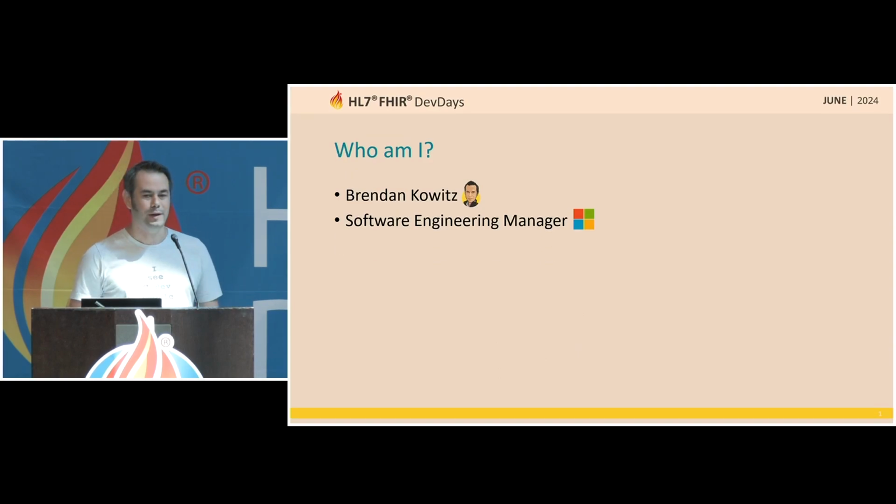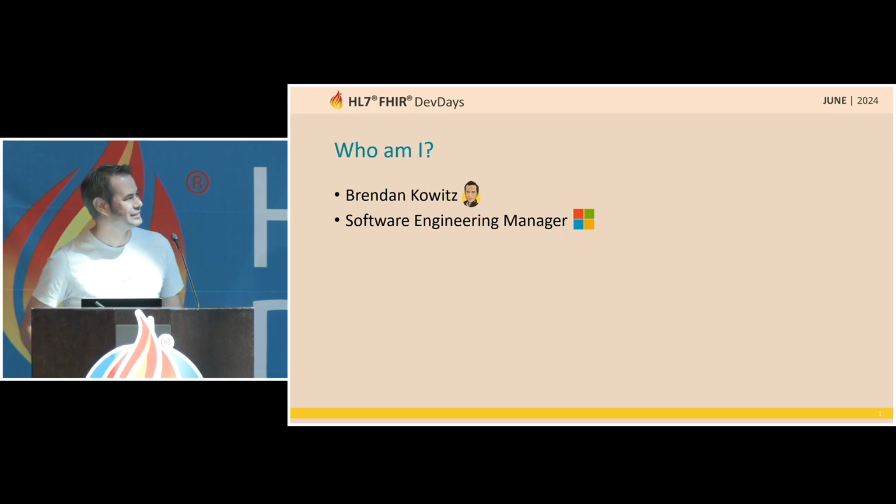Okay, who am I? My name is Brendan Kowitz, and I work as a software engineering manager at Microsoft. My team works on the Microsoft FHIR products, so Azure API for FHIR and the Health Data Services. I live in the beautiful Pacific Northwest and have done so for about the last 9 years. The accent is a little confused because I did move from Australia, so if a few of those accent things come out, that's all it is. I think I've mostly assimilated, so hopefully that's all good.